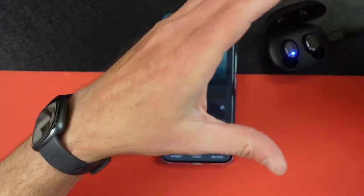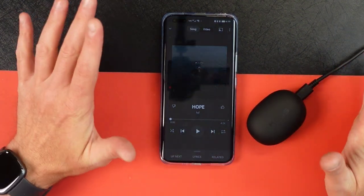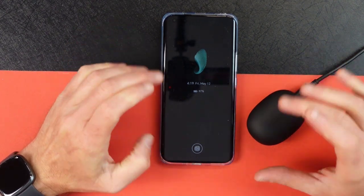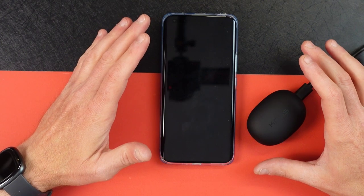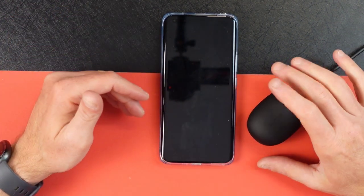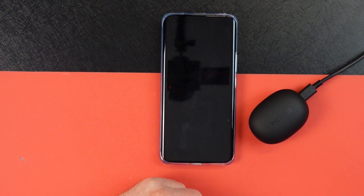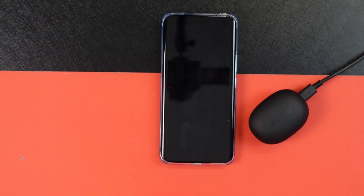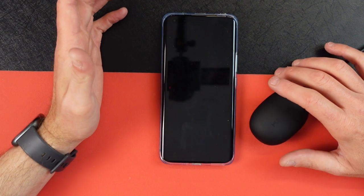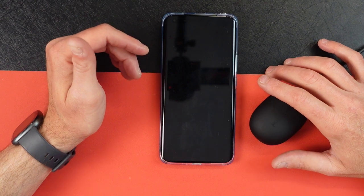Here are my initial thoughts. These are $50 earbuds, and they don't sound terrible but they don't sound great. The sound overall is good — it's kind of thin. You can hear the highs, mids, and lows, but at higher levels there is a little distortion with bass. It is a bass-heavy headphone. For $50, I don't think it's a terrible earbud, especially given how easy it is to set up and how well they fit. Should you buy these? It depends. If you're a KOSS fan and want an affordable pair of earbuds, these are for you. They're also a good option if you want something for running that you don't mind losing — they won't cost a lot to replace.